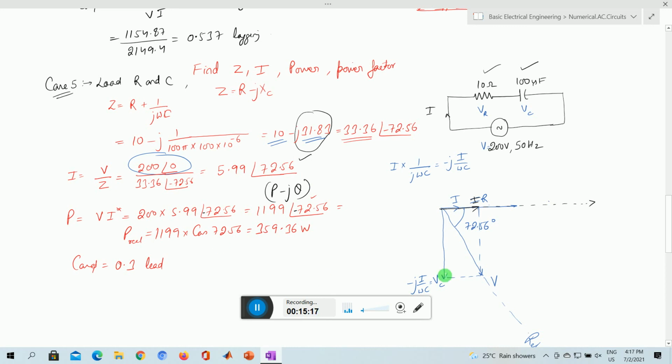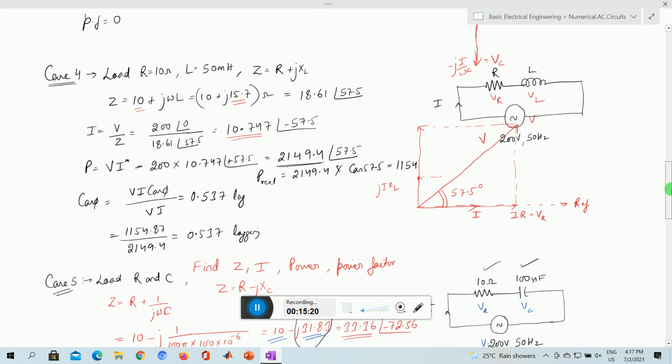So when we have R and L, then you get a positive imaginary value, you get here P plus jQ. The reactive power is positive. So that also gives some information about the imaginary part j, whether it is negative or positive. Whenever the power, anything, is positive, it is absorbed. When it is negative, it is delivered. So reactive power is also absorbed if it is positive j. It is delivered when it is minus j.